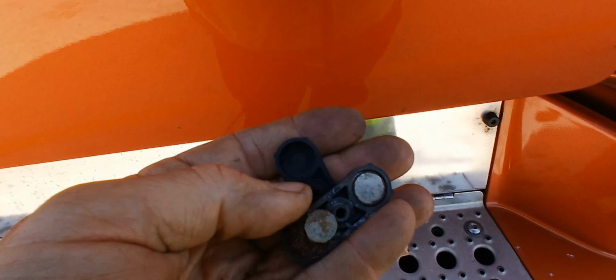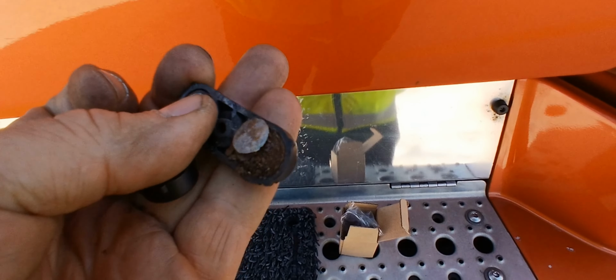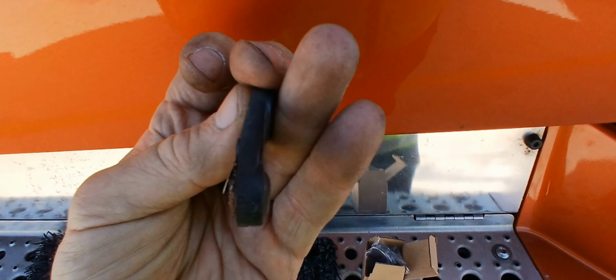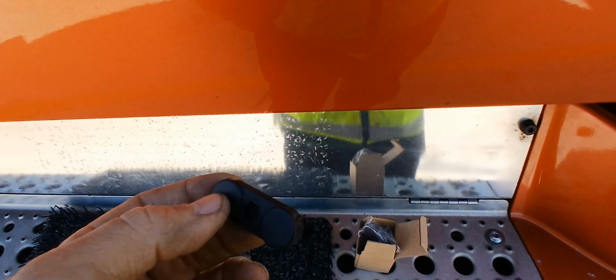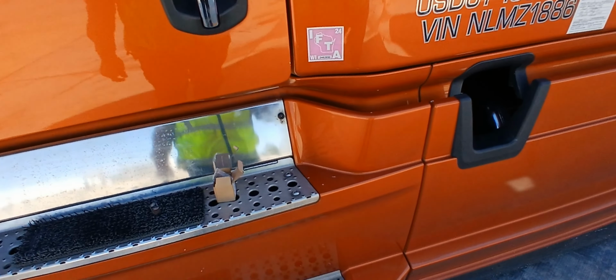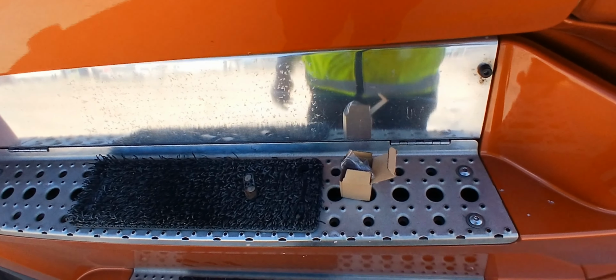It's only a couple years old, but you can see the problem they're having is how these are getting really rusted out, or it's just not even workable. Get so corroded, these magnets, you can see how it just bulges out, and then it's actually bent too, versus what it's supposed to look like, flat. But it looks like all the Cascadias have had that problem. Even the older style had problems. You just have to go and replace them every couple years, unless you live in California or Florida.